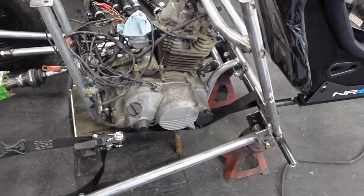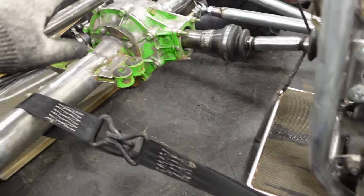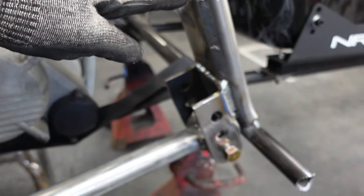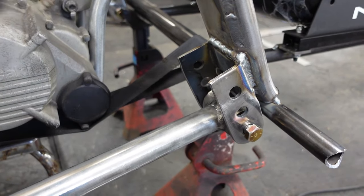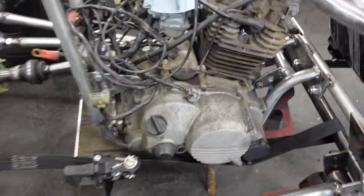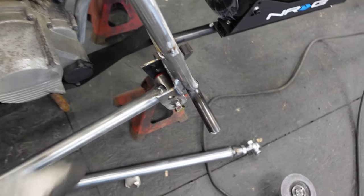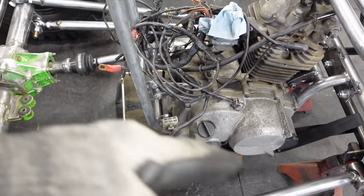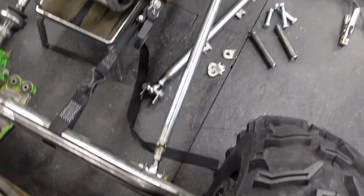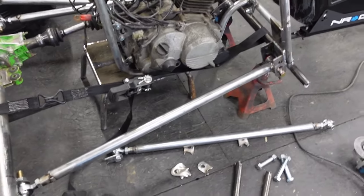Now, the upper links are going to be a little trickier. I could have them come from the truss and run up into this quarter inch plate here, but I wanted a little bit more link separation than that. And more importantly, a little bit more angle on the link. So the further we come in here, the less of a triangulated link we end up with. And because we don't have a ton of triangulation on the lowers, it's important that we get as much as possible out of the uppers.